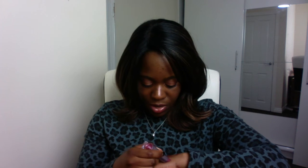So next there's another Revolution colour. This is from the I Heart Revolution range, and this is in the shade Fantasy Realm, and it's from their Unique Unicorns lipstick range. So I want to try and swatch that right at the bottom here. It's a purple with lovely silver shimmers. I do like this a lot.